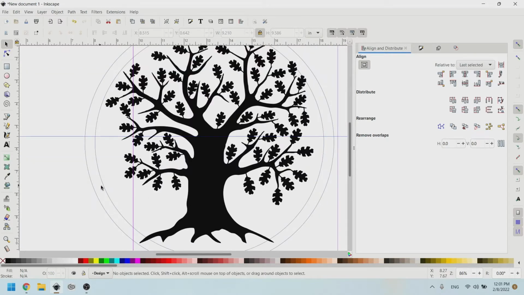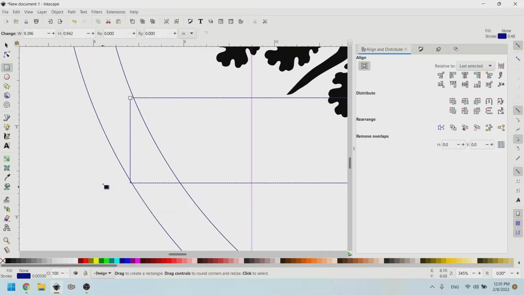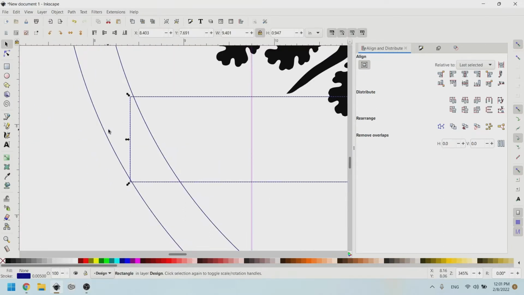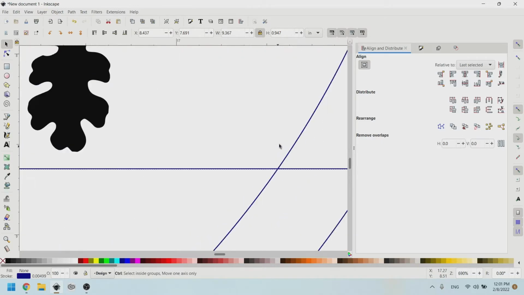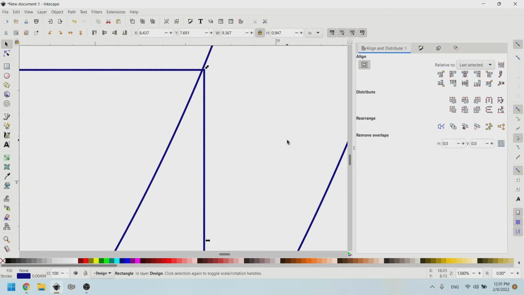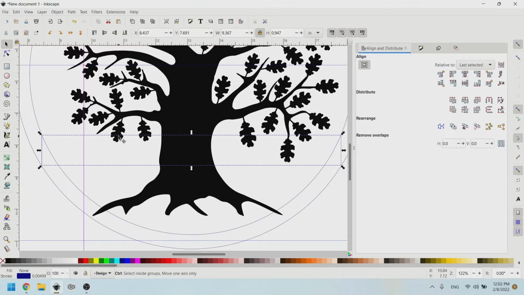Now, we want something going across here, like a family name, and that is just going to require a rectangle. We'll take this rectangle. Okay, we want to make sure that it is within the circle. You can always adjust this later, but it's nice to keep it in the circle so there's less cleaning up to do later on. Okay, we will duplicate that rectangle.